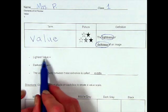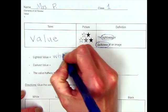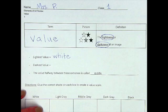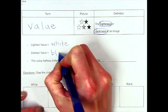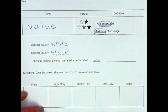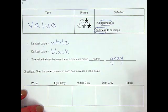So the lightest value known to mankind is white. Would you write white right here? W-H-I-T-E. White. The darkest value known to mankind then is black. B-L-A-C-K. And then halfway between those, we call it middle gray. So we just need gray right here. G-R-A-Y.